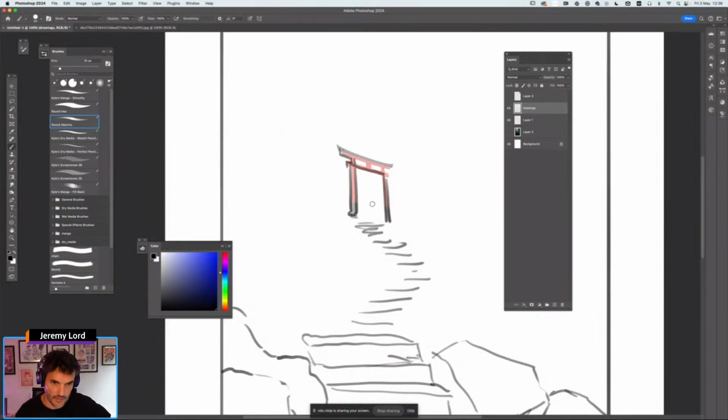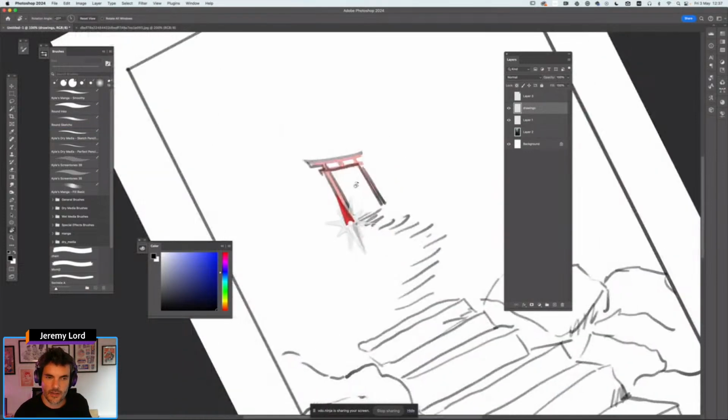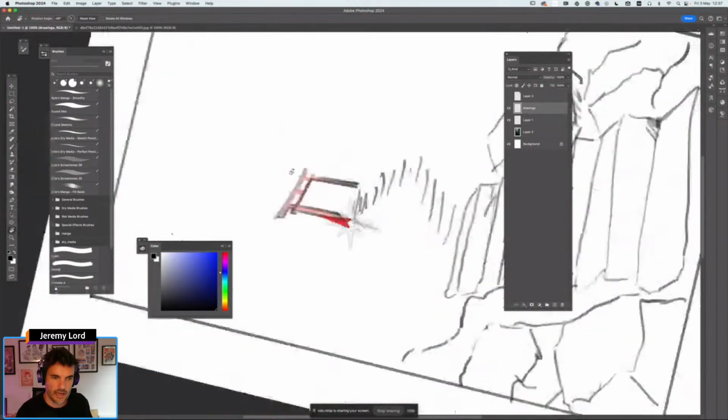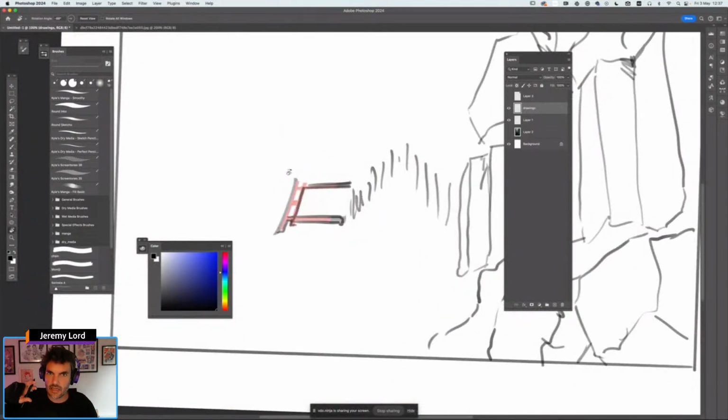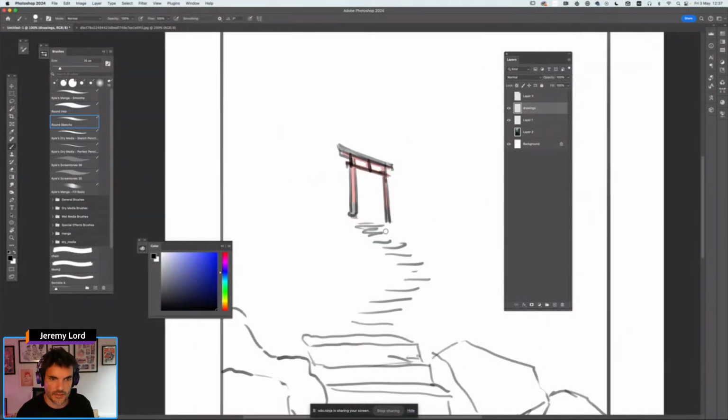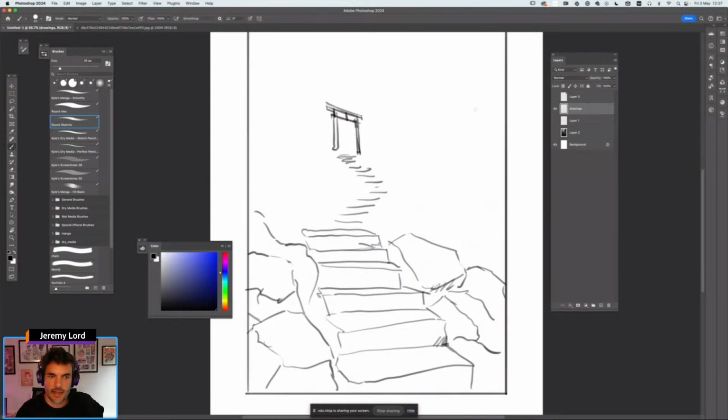The cool thing with Photoshop as well, if you're trying to draw at a weird angle, sometimes your hand can get a little bit weird. It's not a comfortable angle to draw at. If you hit R on your keyboard, you're going to bring up this little icon and you can actually rotate your canvas. A lot of tablets will let you do this with touch as well. Any kind of iPad or whatever will let you do two fingers and turn, and you'll get a more comfortable angle to work with. In Photoshop, that's just hitting R, and if you hit escape, it'll flip it back to what it was before. So cool.